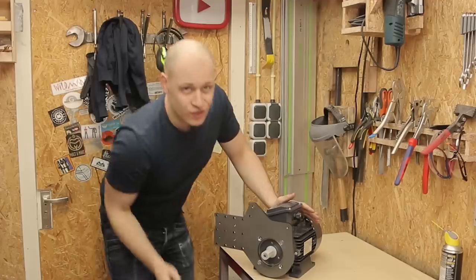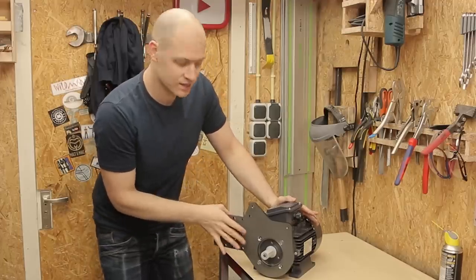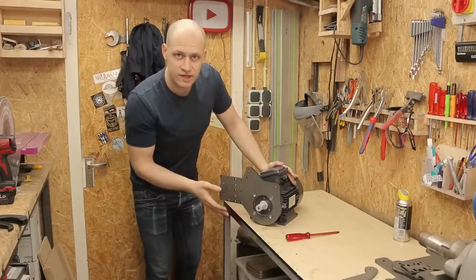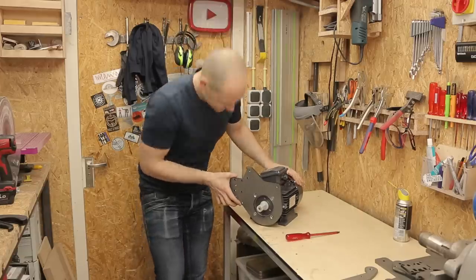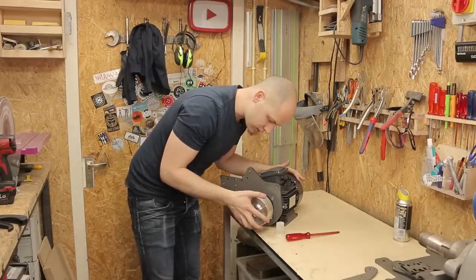It's rock solid. During the design I was thinking to actually make it 6 millimeter instead of 8 millimeter steel to save some money or some weight, but it didn't save any money and it's rock solid with 8mm, so I'm happy. So we try the wheel. It shouldn't be on here yet, but just for trying it.